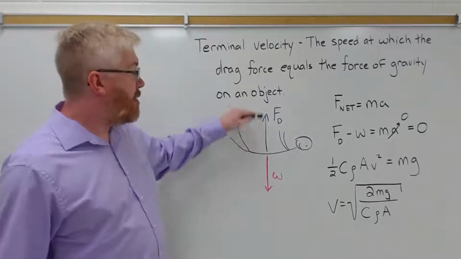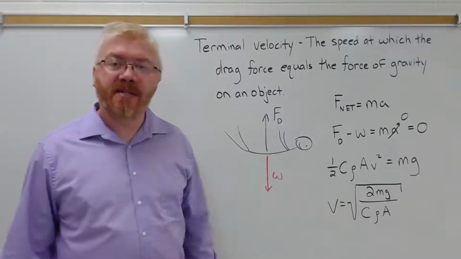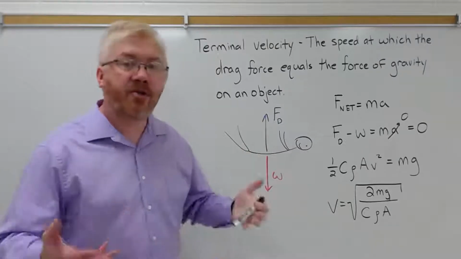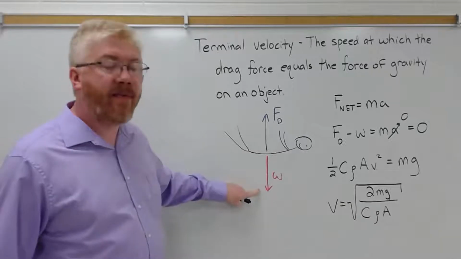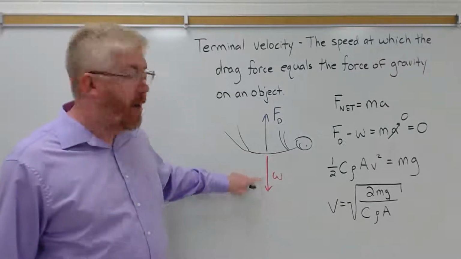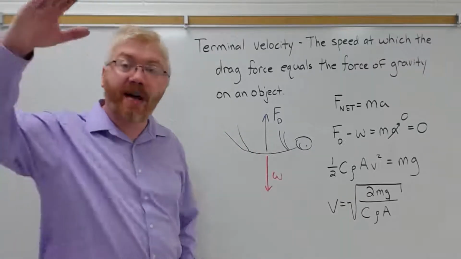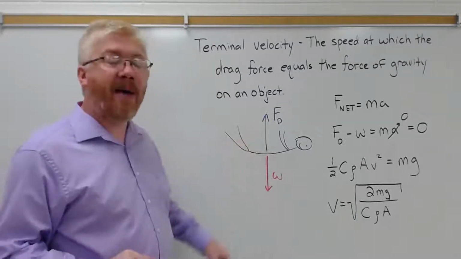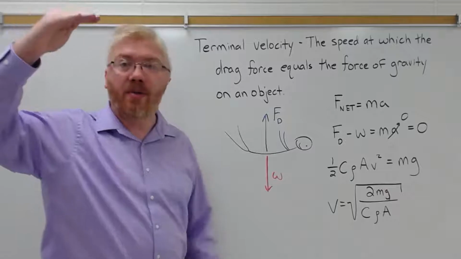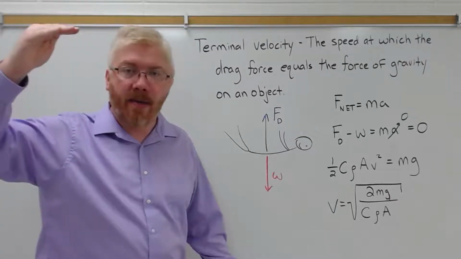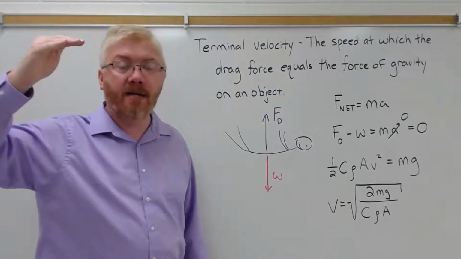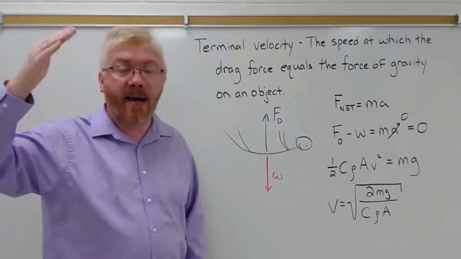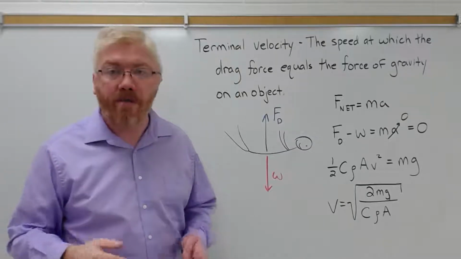Now the drag force, remember, changes depending on the speed of the skydiver. Initially, when the skydiver first jumps, there's just the weight of the skydiver downward, and there's no drag force upward, so the skydiver accelerates down. If these forces balanced right away, the skydiver would just float after jumping out of an airplane because there would be no net force on the object, therefore no acceleration on the skydiver, and the skydiver wouldn't fall.